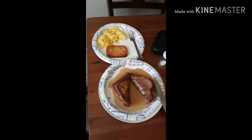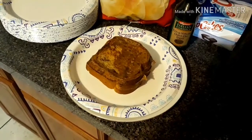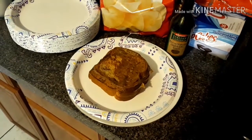Okay, now we're back to the French toast. Everything's done. And as you can see, always make sure that you stack the French toast, let it dry for about 1 to 2, 3 minutes before you add anything on it.